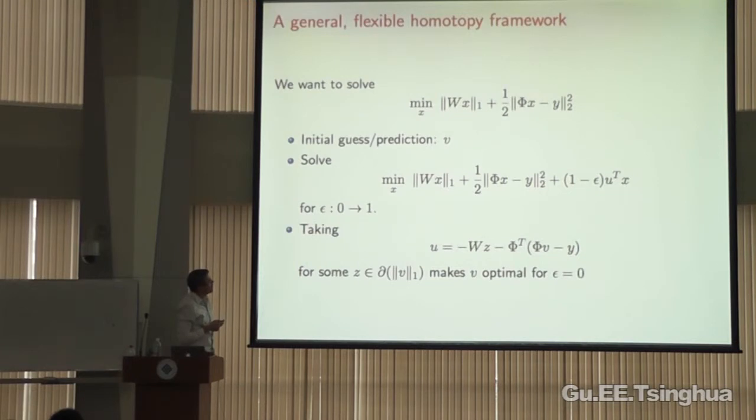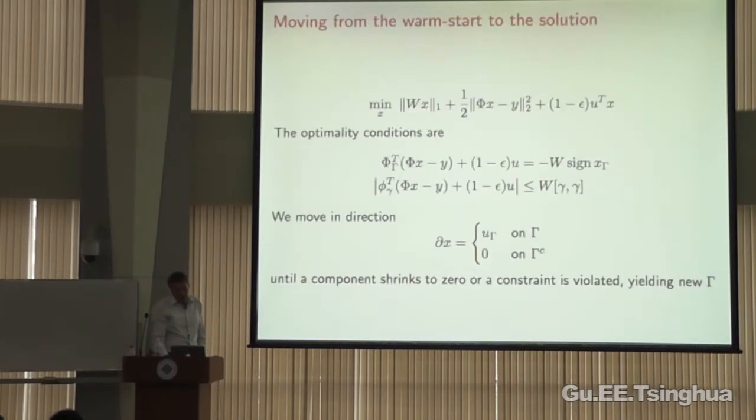All you say is, if I want to solve this program and I have a guess v, I choose a u such that my guess v is the solution to this program for epsilon equals 0. Then as epsilon goes away from 0, I phase this out, go to the solution of the program I want, and I can trace that path being piecewise linear. So this vector u just depends on your guess v in a straightforward way. Again, this all comes from the optimality conditions. Okay, so that's what you get at the end of the day.